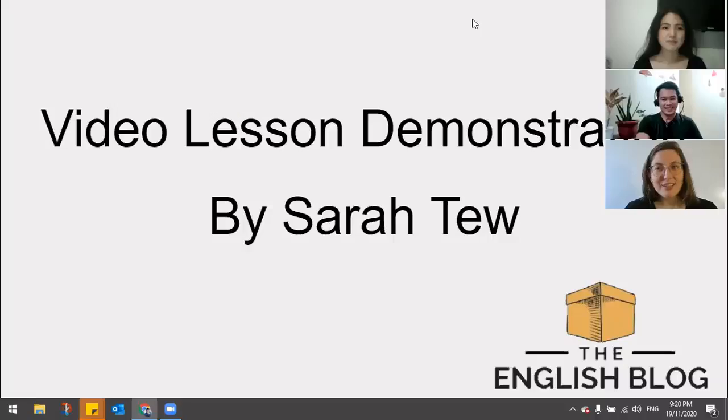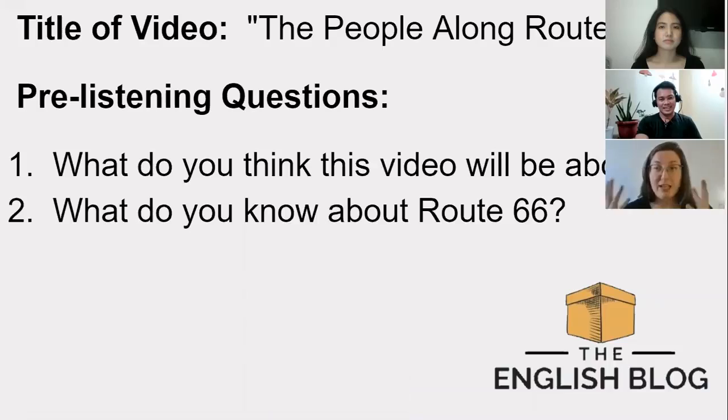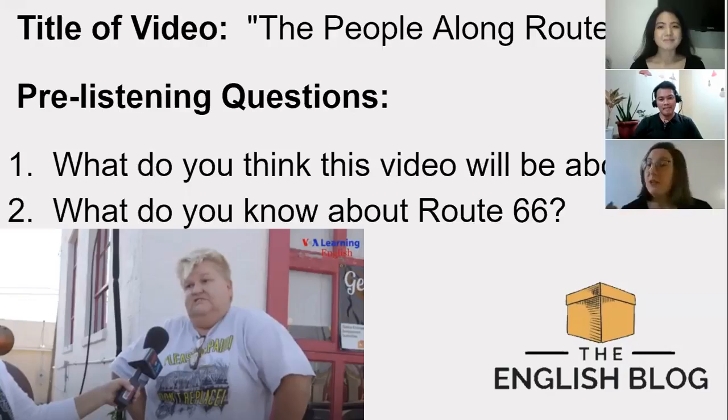Okay, so can we go back to the slide, please? Perfect. So pre-listening task, as Christine mentioned. I've given us two choices. One, if you have a thumbnail of the video, Christine, if you want, you can put it in there. You can ask them, what do you think this video will be about? An alternative is to give them a title, The People Along Route 66.